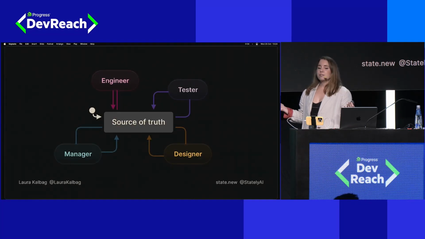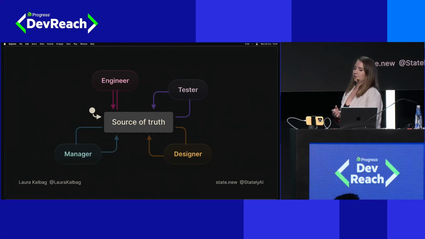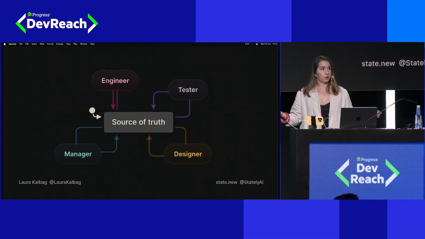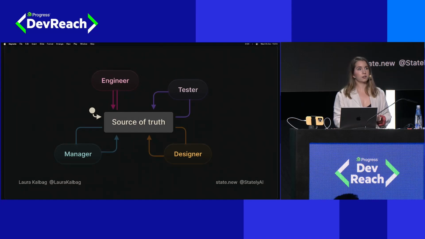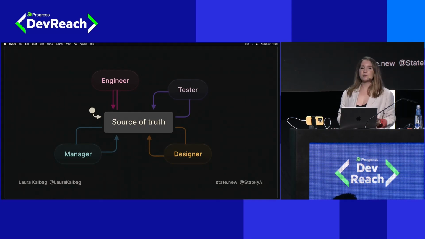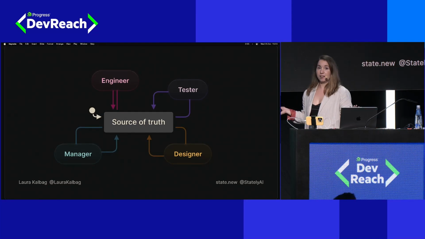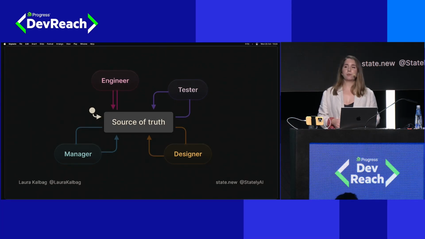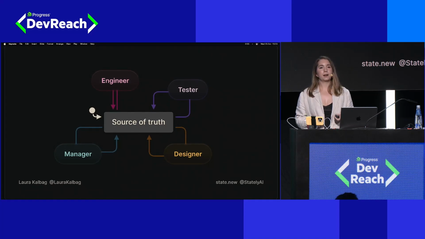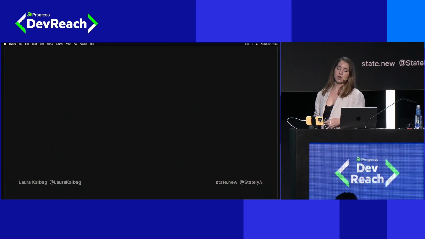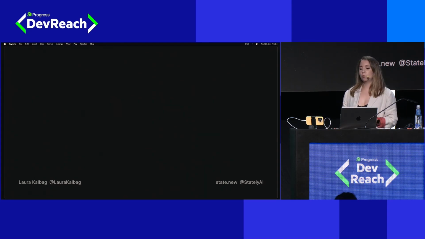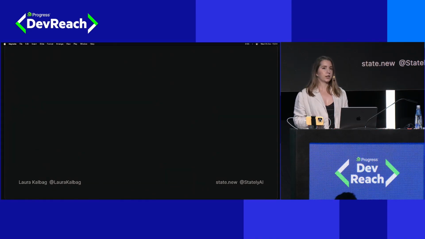And sure, there could be better ways to communicate, like we could employ some clever processes, we could set aside our egos even, but sometimes we just need some tools that are going to help us work better together. And because this is an engineering-focused event, I'm going to come at this from an engineering perspective, and we're going to talk about managing your application logic and managing your state.